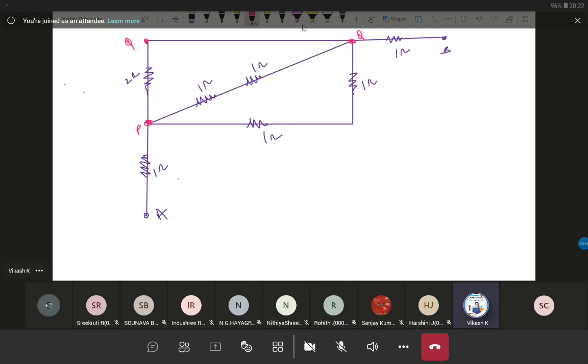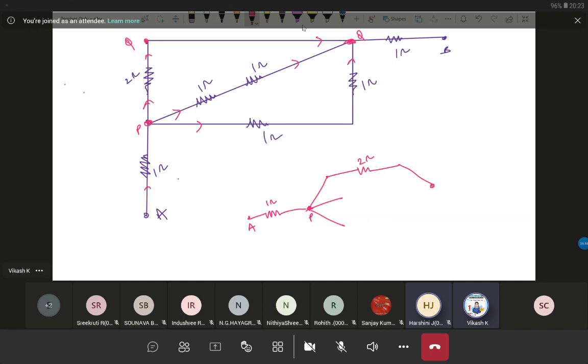We'll see. So now I will try to draw the graph. Let's assume this is a point A. A to P, how many resistances are connected? A to P, 1. What is the value given? 1. From P, how many branches are opening? 2 or 3? 3. 1 branch, 2 branch, and 3 branch. So this point is P, and from P, how many branches are opening? 3. And all are meeting at which point? Q only, no?